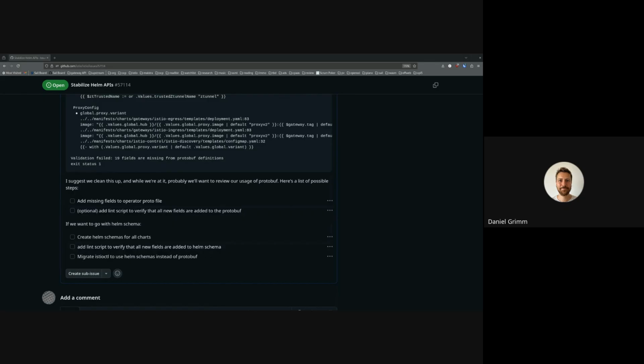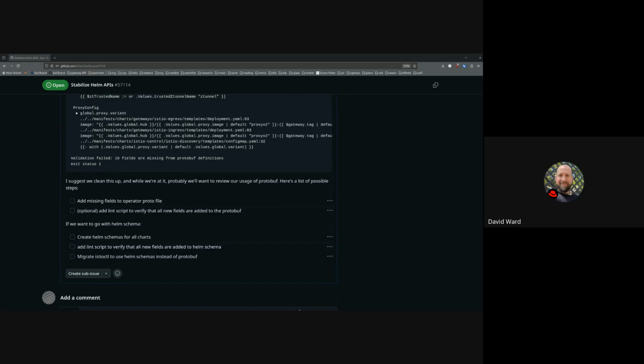Then again, I think having Helm schemas for the charts would be helpful for users because we can also generate documentation. We can use Helm to validate stuff. So I think there's a clear benefit to having Helm schemas. But yeah, we can also, as a first step, just remove that type validation and make it a map, and then at least we get rid of the problem that Istio will refuse to apply certain fields. Yeah, I think I like Helm schemas better, but I was just curious why it's the way it is.